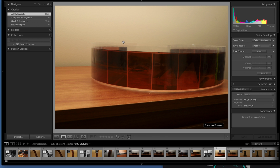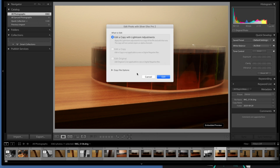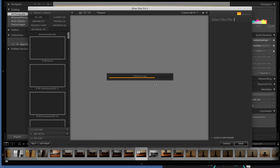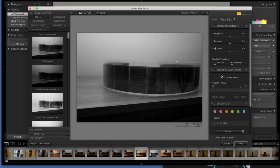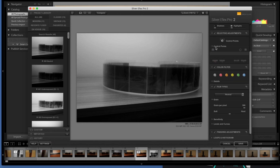So, as usual, we'll go into Silver Efex Pro. It will be a bit of an interesting challenge when I'm editing the pictures on the negative, because although our eyes can distinguish a lot of the detail within the frame, as far as editing goes, it's effectively a flat, smooth layer of plastic. So how the brush responds is going to be interesting.